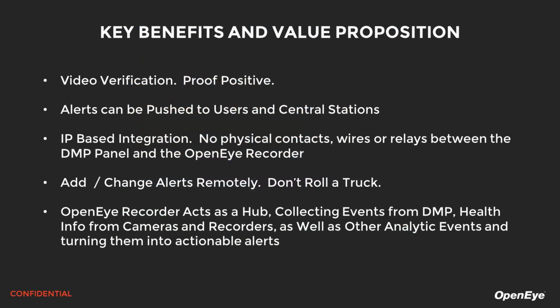The most obvious value to using the OWS DMP integration is video verification. There is nothing more powerful than backing up the data from an alert with proof-positive video. OWS alerts can be pushed to users, mobile devices, and central stations. Another very important thing to remember is that the integration is based on an IP connection across the local network. No physical contacts, wires, or relays are required between the DMP panel and the OpenEye recorder in order to receive alerts based on occurring panel events.